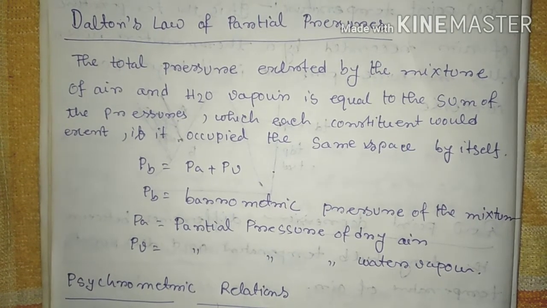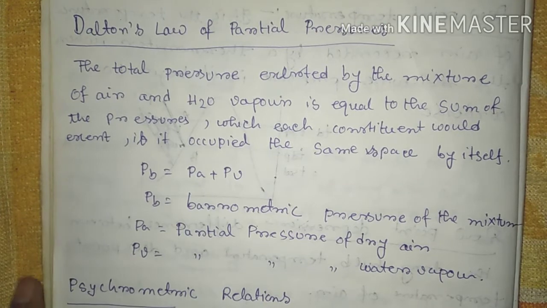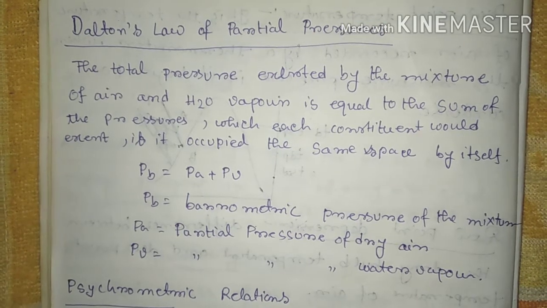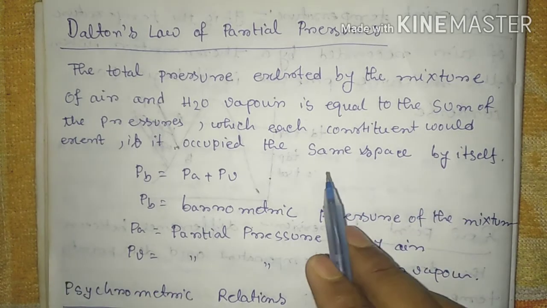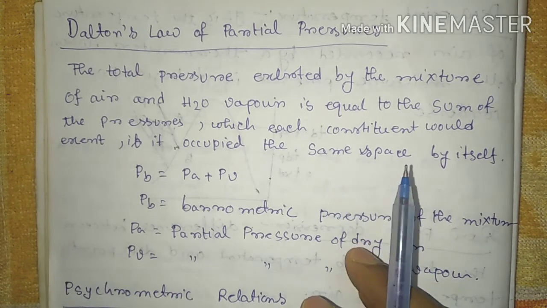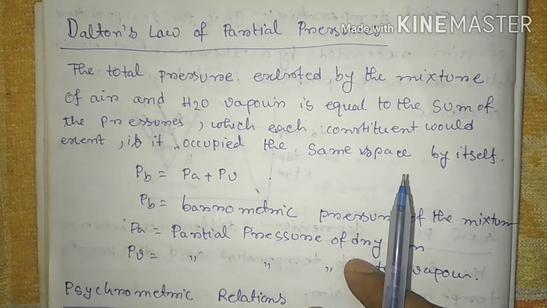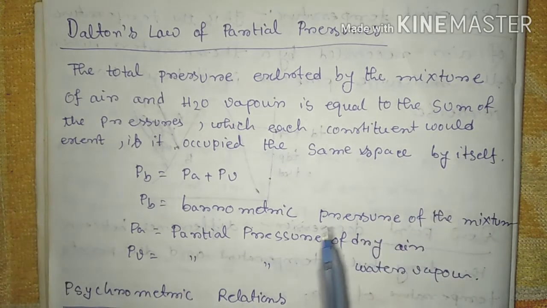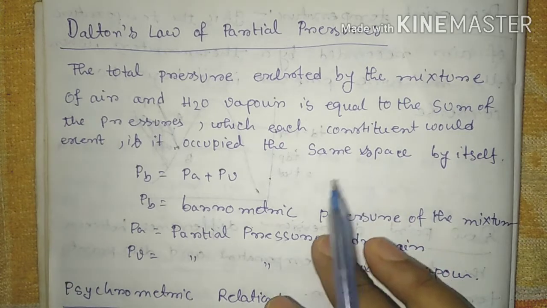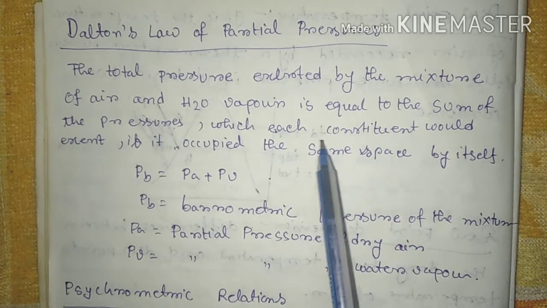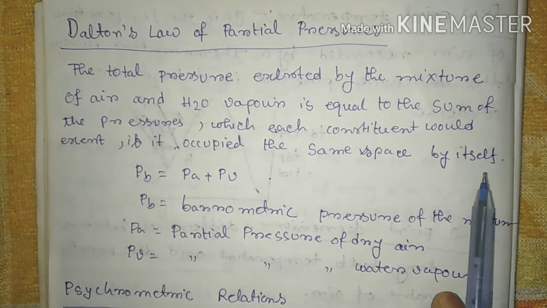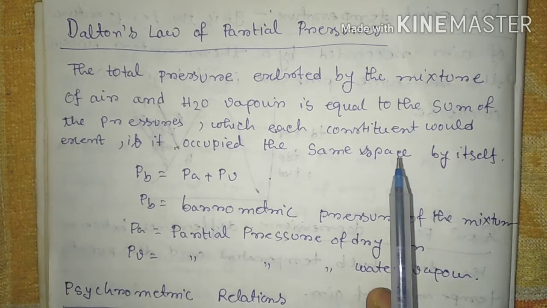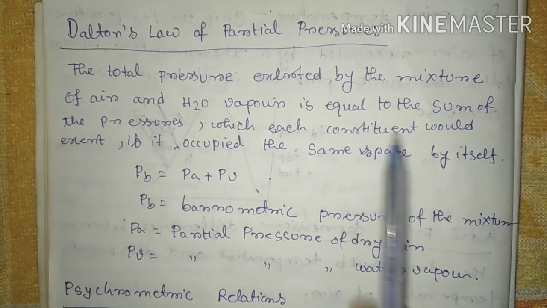This is the continuation class of the psychrometric chapter in your RSC subject. In the previous lecture video, we already discussed the definition and introduction of the psychrometric process and chapter, and some related psychrometric terms like dry air, moist air, dry bulb temperature, wet bulb temperature, specific humidity, and relative humidity. All these terms we have already discussed in the previous lecture video.